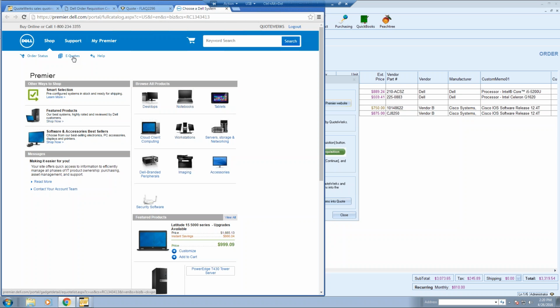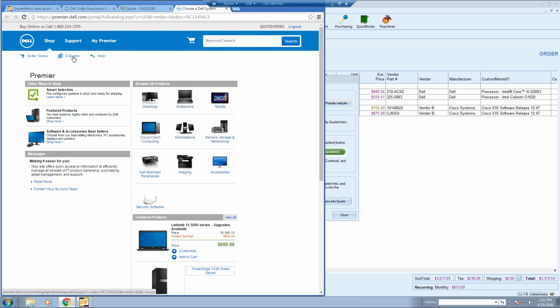So the way to do that is basically, if you were emailed a quote, it's probably set up as an e-quote, and then you should be able to pull it in through your e-quote section. Just basically have to open it, go to the cart, and then submit it as an order requisition rather than this e-quote document. So that's the way that you could do it. I don't have any examples because we're not set up as a partner with them. We just have demo credentials, but that's how it would work.